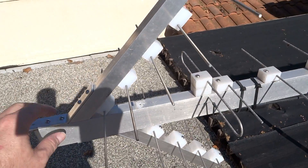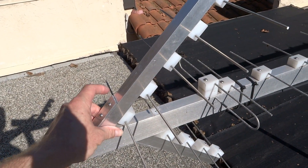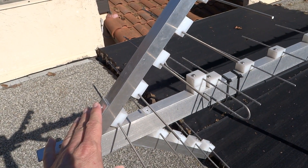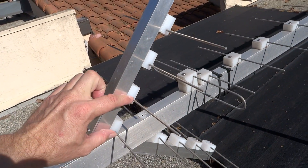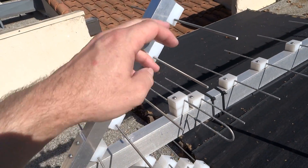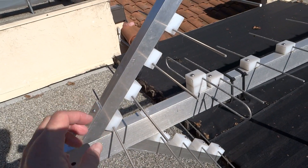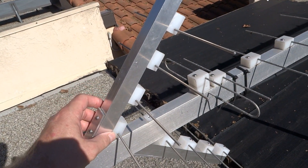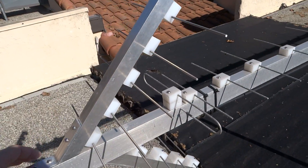For the distance I actually just played with it — I slid it back and forth along the boom and found the sweet spot where I got the most gain. For spacing, I think I just took something that looked about right and put it in. And the number of reflectors was actually limited by the hardware I had on hand. I only had so much of this nylon block left as well as the aluminum rods, so I did as many as I could and just filled it out.